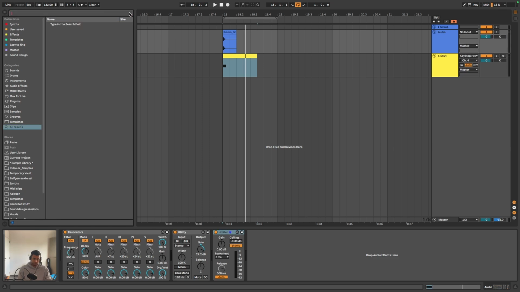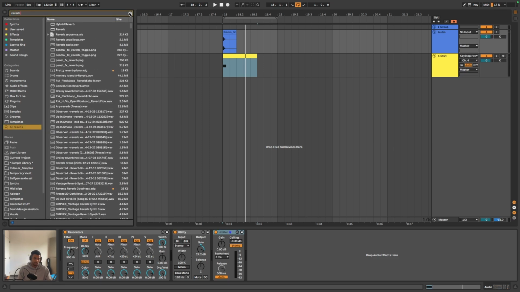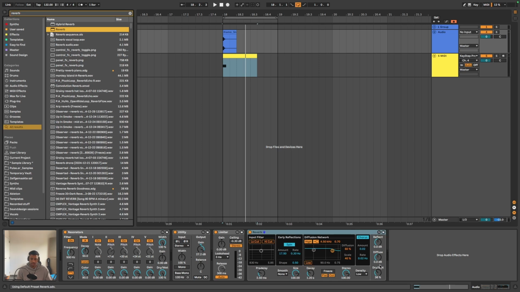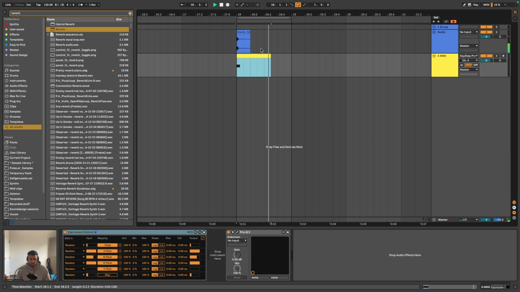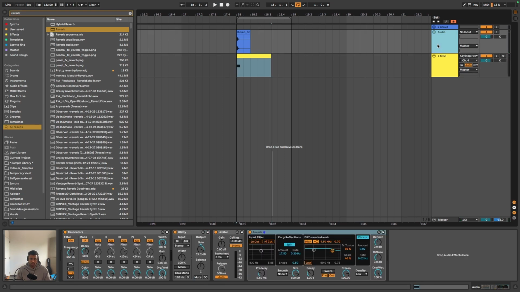For the next step, I'm gonna insert reverb. I'm just gonna use Ableton stock reverb, but of course every reverb will work. I'm gonna increase the dry width to 100, and it sounds like this right now. Already pretty cool. Not only that we are coming from this sound.